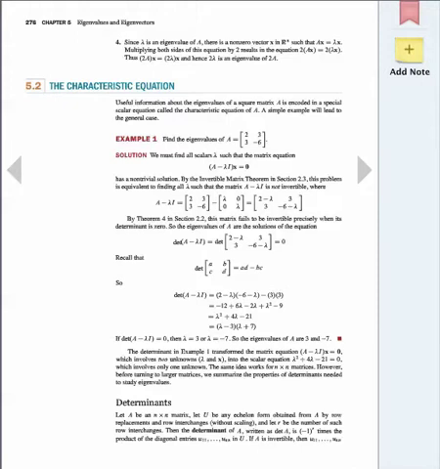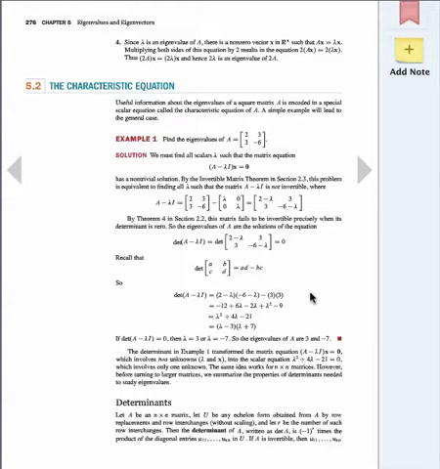So, we talked in 5.1 about how to find eigenvectors, a basis for an eigenspace for a given eigenvalue. We talked about how to find eigenvalues in the very special case where we had a triangular matrix. But we didn't learn how to find eigenvalues in general, and we had the dire warning that you could not just row reduce to a triangular form. That does not work. So we need a method that we can get at our eigenvalues in general.